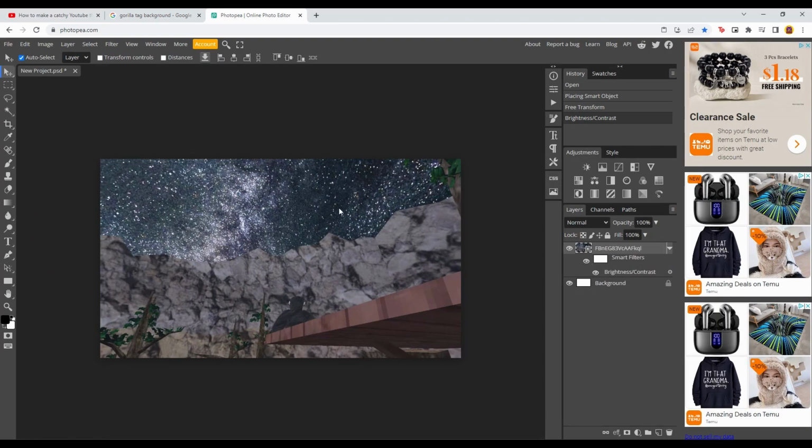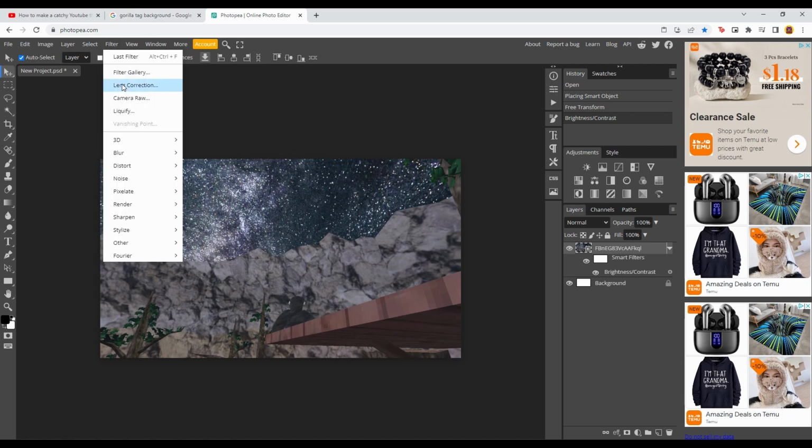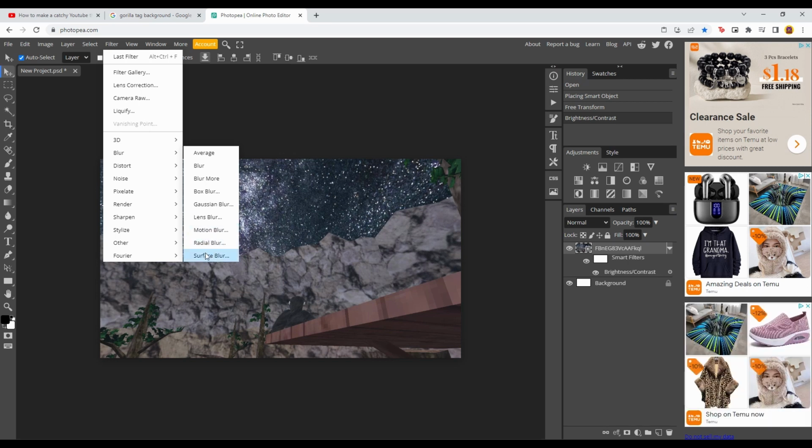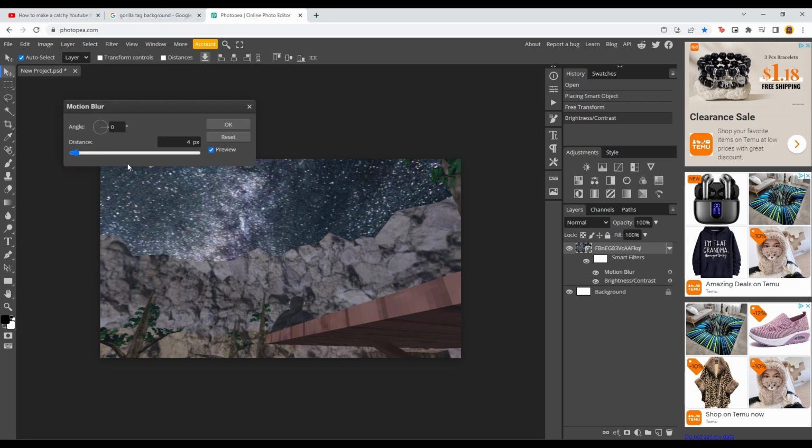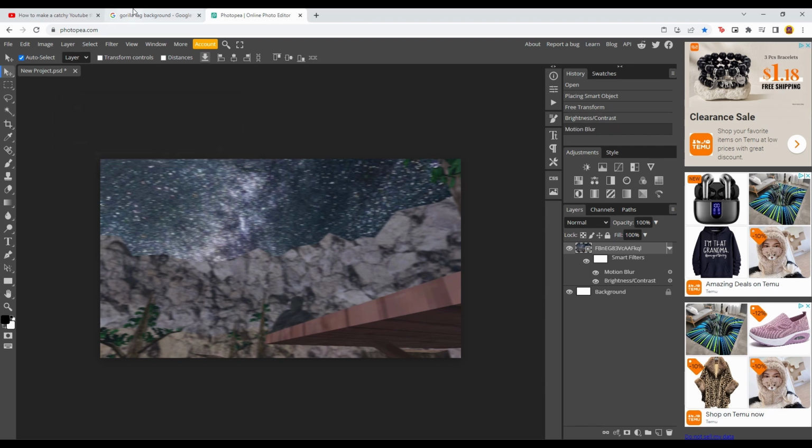But yeah, if you come over here, you have the brightness and contrast that you could edit. After doing that, go to Filter and go to Blur. Right here, you could choose any blur you want. I usually do, let's see, motion blur, because it looks like the camera's been shook. I usually use it, and you could adjust it to however you want. It looks kind of cool, like this. Let's blur it a bit more. That looks perfect. Alright, that's perfect.